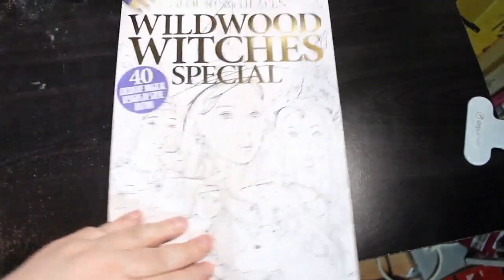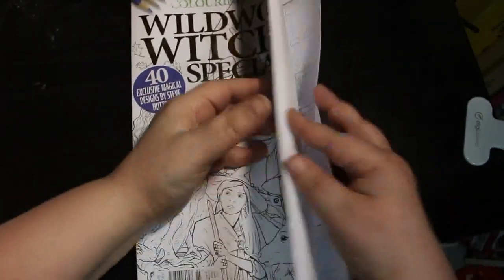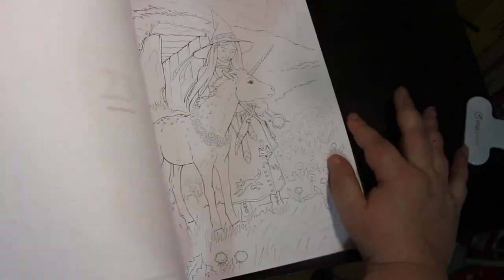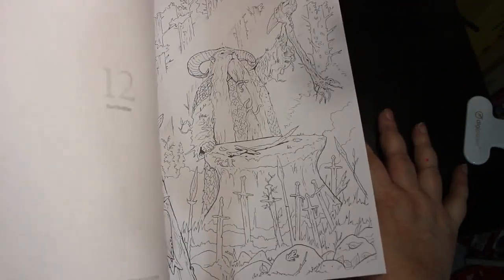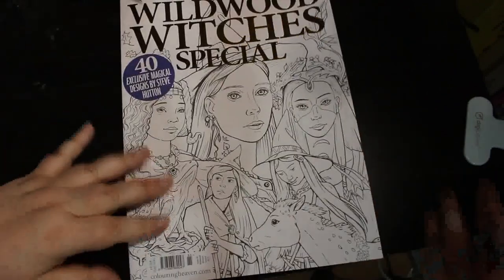From Colour in Heaven, I got the subscription issue which was the Wildwood Witches special by Steve Hutton — 40 exclusive magical designs. I haven't done a flip-through of this yet as I've been a bit behind, but if you want one, let me know. I will try to get back on track with the next issue. These are gorgeous — it's an absolutely stunning book.